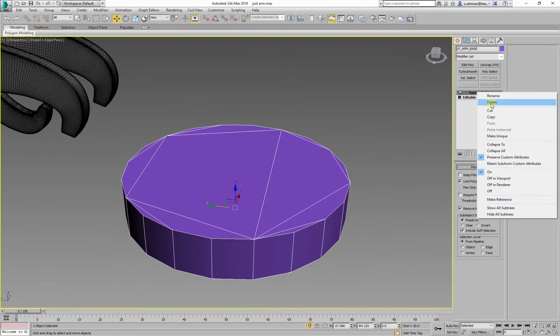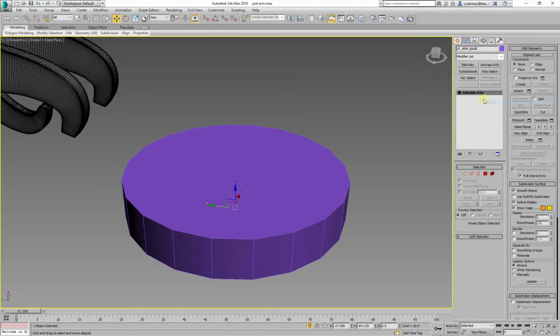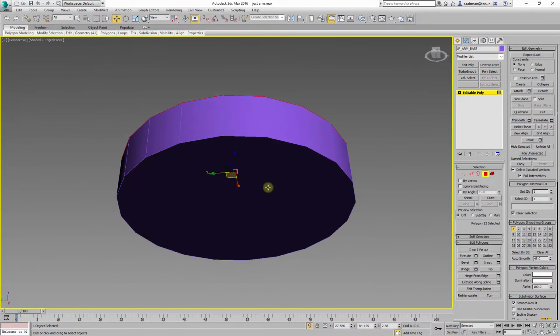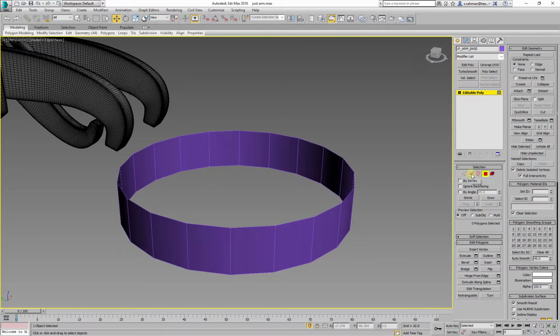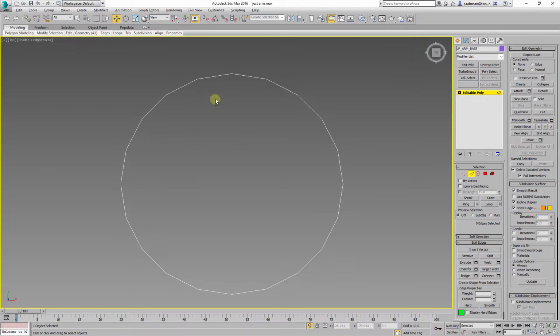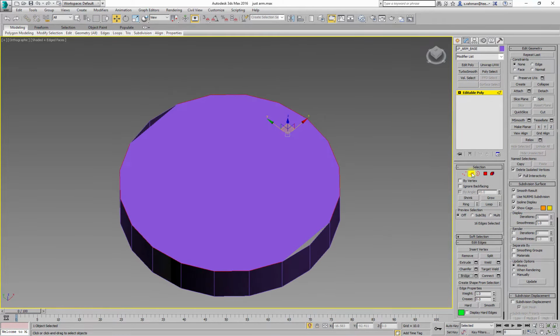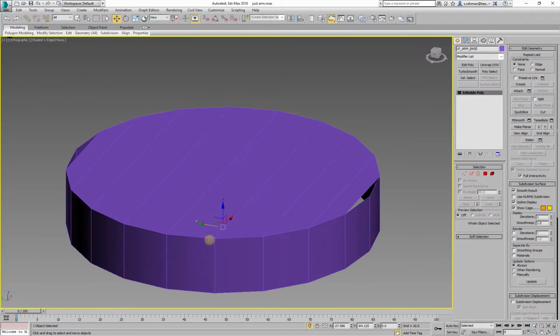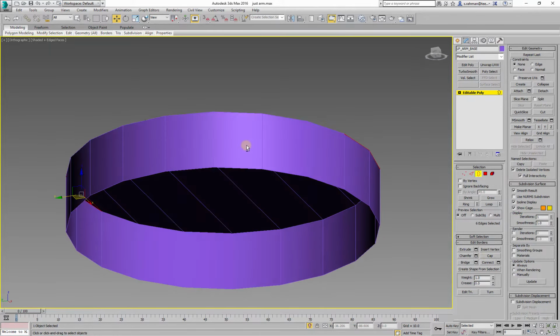But if we were to adopt a slightly different process and keep it clean, what we could do is just select the top and the bottom, delete them completely, go into edge mode. I'm just going to go to top view. I'm going to select the entire top ring, so I can double click on that top ring. But this time around, go back into top view again, get that on there. I'm going to deselect these two on this particular edge, and then bridge. And that way, we'll end up with a much cleaner result. You can now see the edge flow, the topology is a lot cleaner. So let's just select these two boundaries using the border and just press cap, and that will fill that gap.